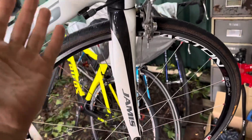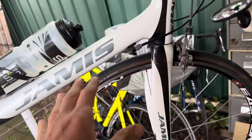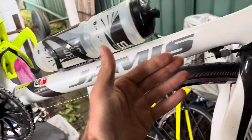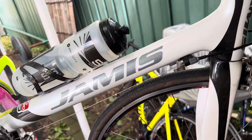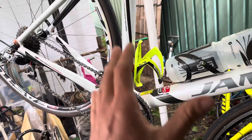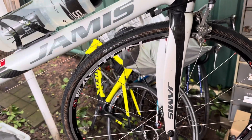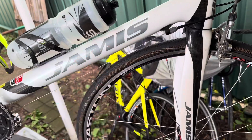So much more aero. But again, the marketing department says no. Once you actually ride these bikes, you understand the truth of how the marketing industry lies to you, especially in bike land. Anyway, that's a really nice bike. Jamis, which is a low-ranking brand here in Australia, sells for peanuts. Zenith Team. The good thing about these bikes is when I drop riders on this bike, they're like, oh my God, you must be a really good rider. When you're riding the SLA S-Works Tarmac and you drop someone, they're like, oh yeah, your bike's 20,000 bucks, that's why. So I prefer these bikes because when you beat people on them, they say, damn, you're a good rider.